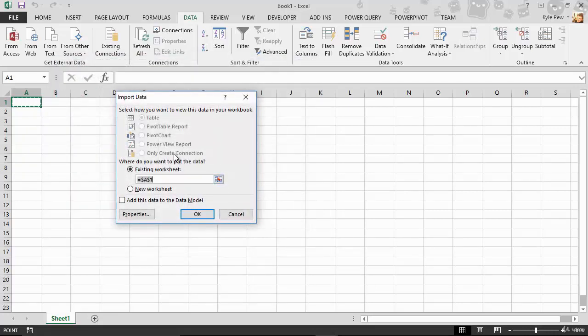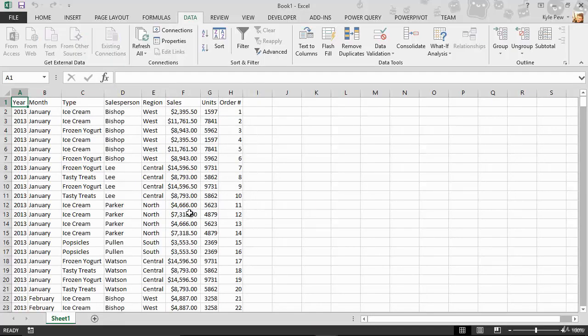And now it wants to know, well, where do you want to put the data? I'm just going to put it in the existing worksheet there inside A1. I'll hit OK. And I've now got my data imported from a simple tab delimited text file. Nothing big. A nice little wizard. I just went to my data tab, from text, walk me through 3 little steps, find the document, explain to Excel how your data is separated, how the columns are broken up. Mine was tab, yours might be comma, whatever it is. And that's it. You've now imported a simple text file into Excel.